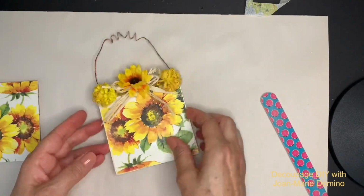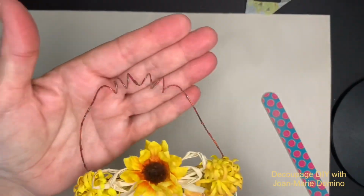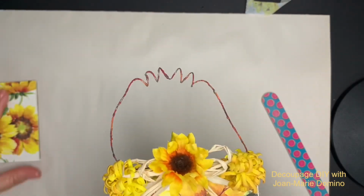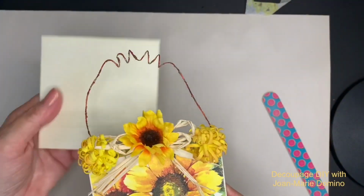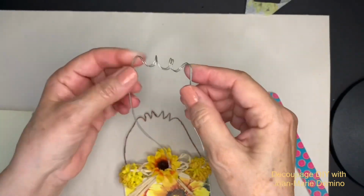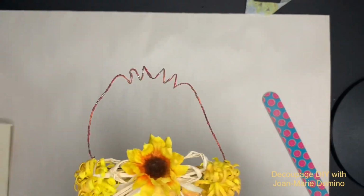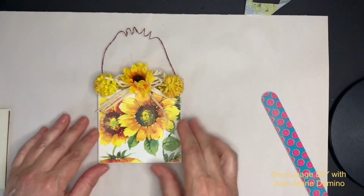Okay, there you go. I put some flowers on. Look how pretty that is. And I also added this little hanger. It was so easy to do. All I did was take some wire, there so you can see. I got it from the Dollar Tree, and I twirled it around a pen, and I just kind of pulled it apart. And then, of course, I attached it to the wood. And I added a little bit of brown paint so it looks a little bit rustic.